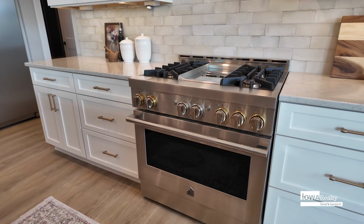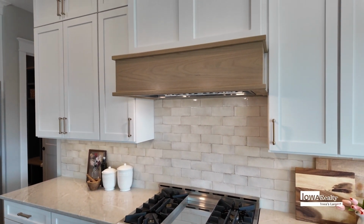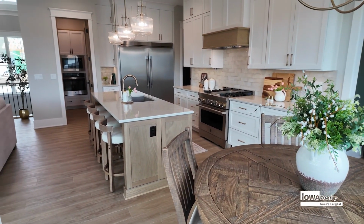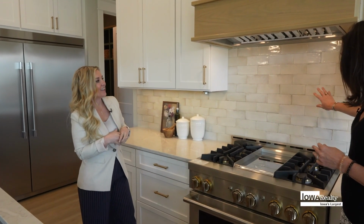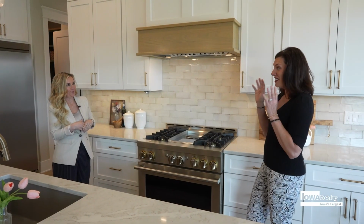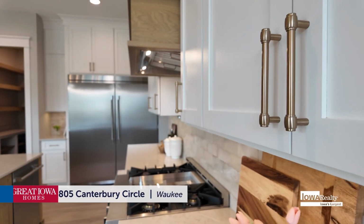So I'm tying in the white oak from the pantry over to the beautiful nook that we've done and added to the Cadbury as well, and you can see that color drenching going on there. Well, and this backsplash just draws your eye in. It's so unique and just stunning, along with the cabinets all the way to the ceiling, finished with that crown molding. Yep. That just gives it a wow factor as you come in, for sure.